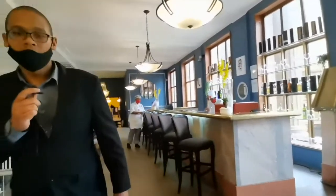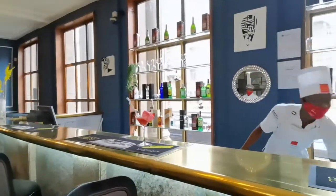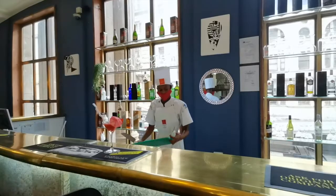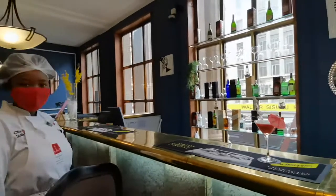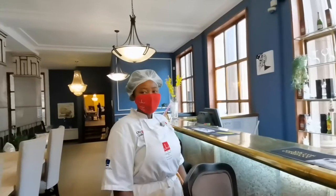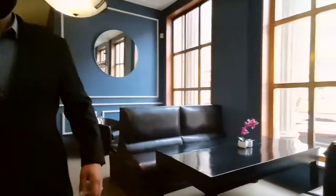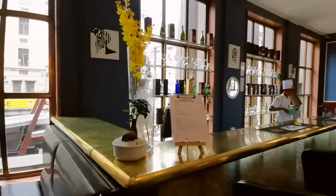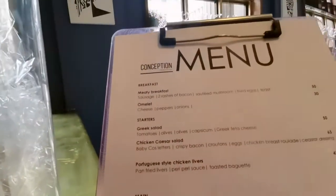You can also book for meetings, and that's how we train students how to work with corporate people and give a corporate experience. Here we have our barman making a virgin cocktail. We teach them how to make the different cocktails — the elements, garnishing, and presentation. Here is Rita, one of our floor waiters. She helps ensure customers are well looked after, food is prepared on time, and that's the experience students get from the culinary school. This is the Conception menu that students learn how to cook — fresh food made in under 10 minutes — so they learn about speed, accuracy, and consistency.